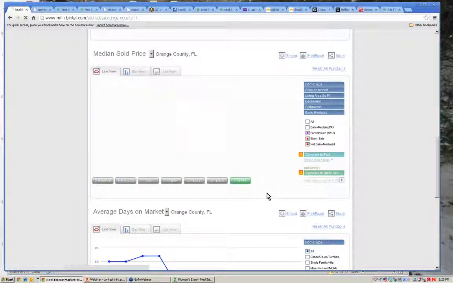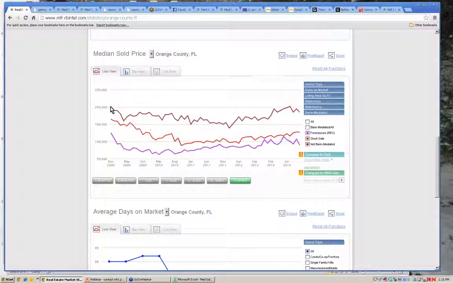This could also be one where you use the 5-year view to show people the health of the market and what's been going on. You can see the valley down here. It's peaking here compared to what it was 5 years ago. And you can see short sales are coming up, and so are foreclosures, compared to where they were back in 2008, 9, and 10.